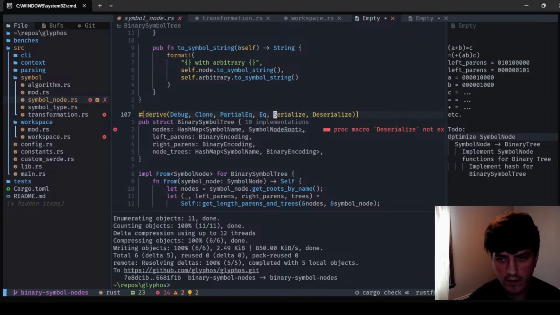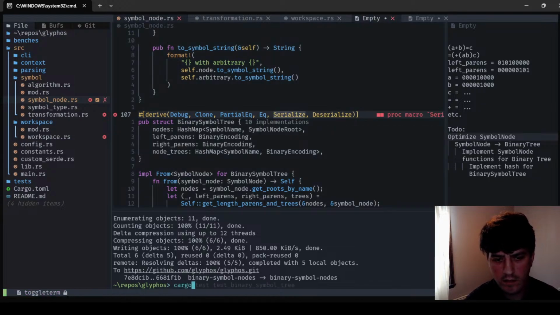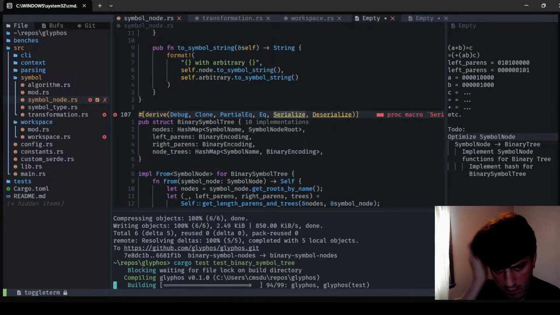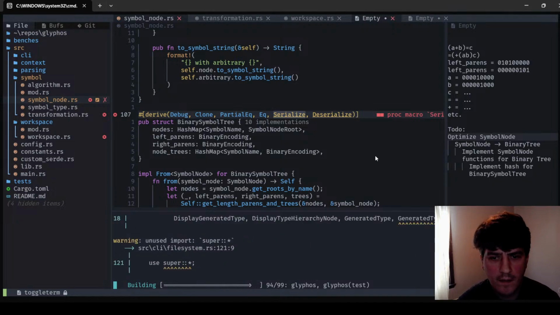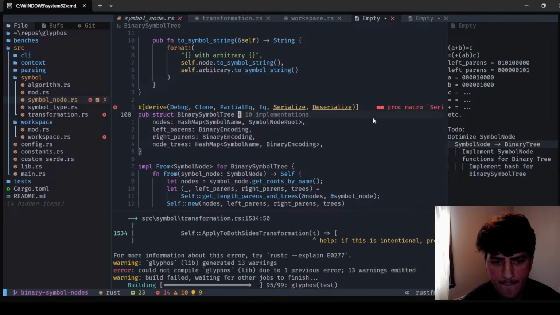Okay, so this is correct. Somehow my parentheses are messed up. Error.